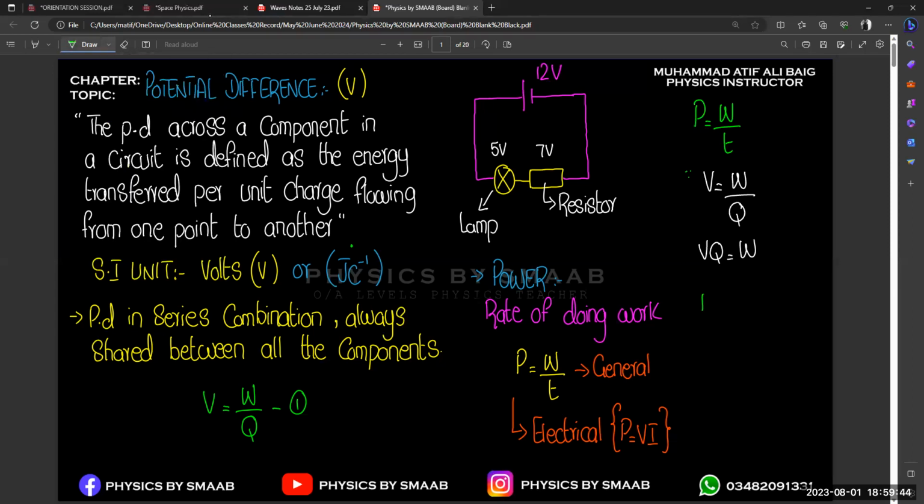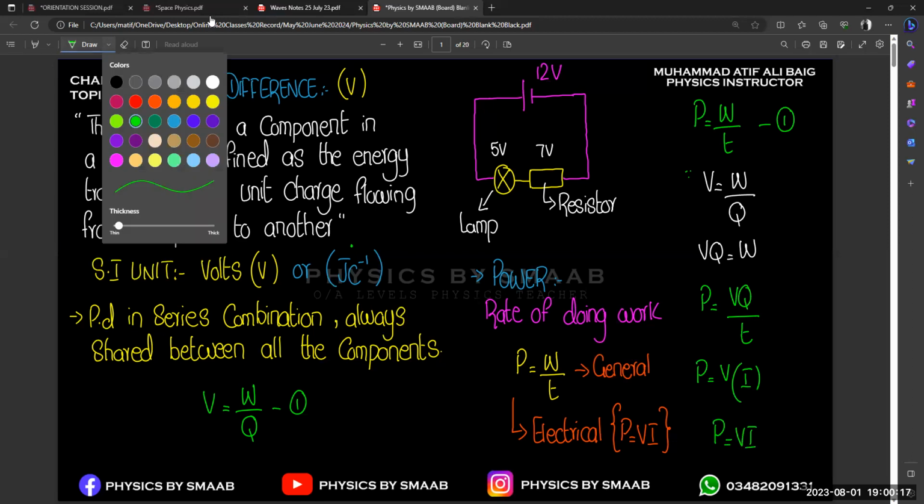So your formula will be P is equal to VQ over T. This is equation 1, our original equation. Or we may also write P is equal to V into Q over T. The basic definition of electric current is I is equal to Q over T, right? From the above equation, if we convert Q over T into the value of I, your final formula will be P is equal to VI. So this is the derivation of this formula.